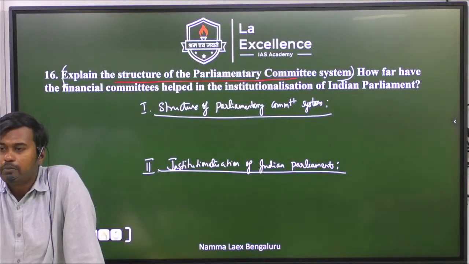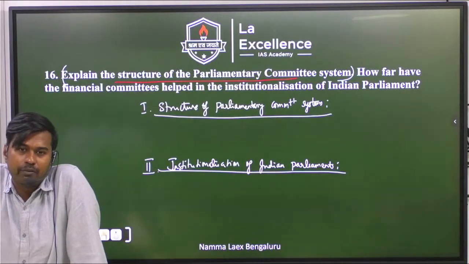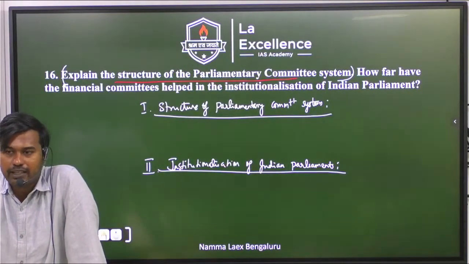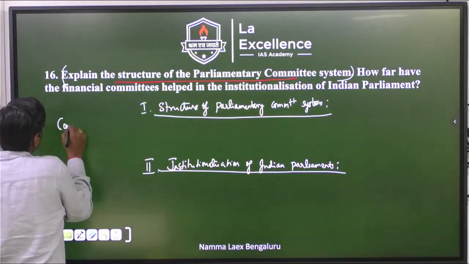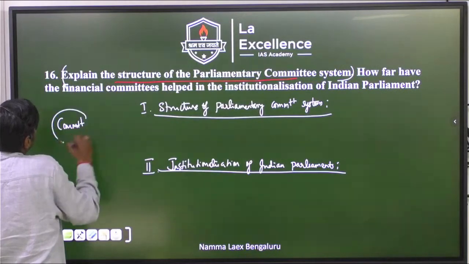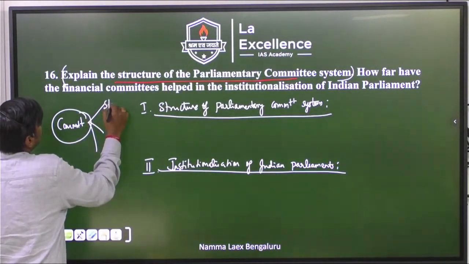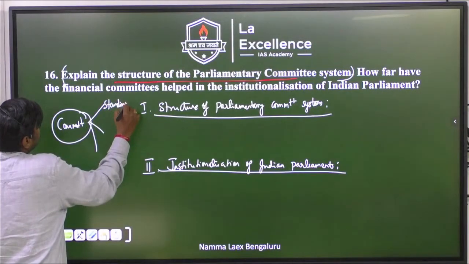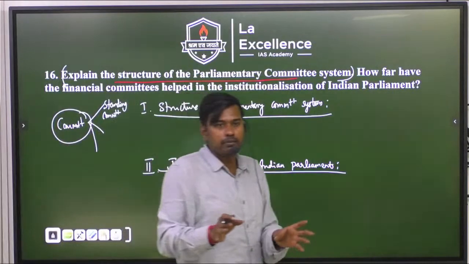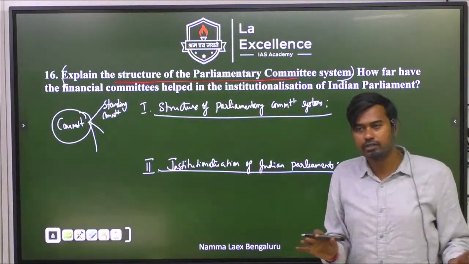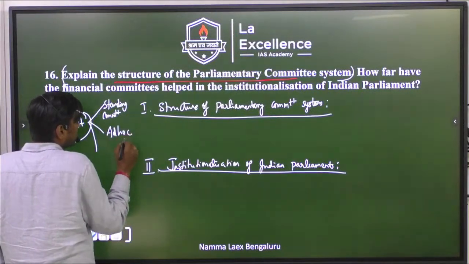In case of parliament, we majorly have only two categories of committee, but sometimes we can categorize them into three also. Committees can be classified into three. One is the standing committee, not stand-off, standing committee. Standing committee means permanent committees of parliament. They will be functioning all the time. Then temporarily we will appoint something called an ad hoc committee.